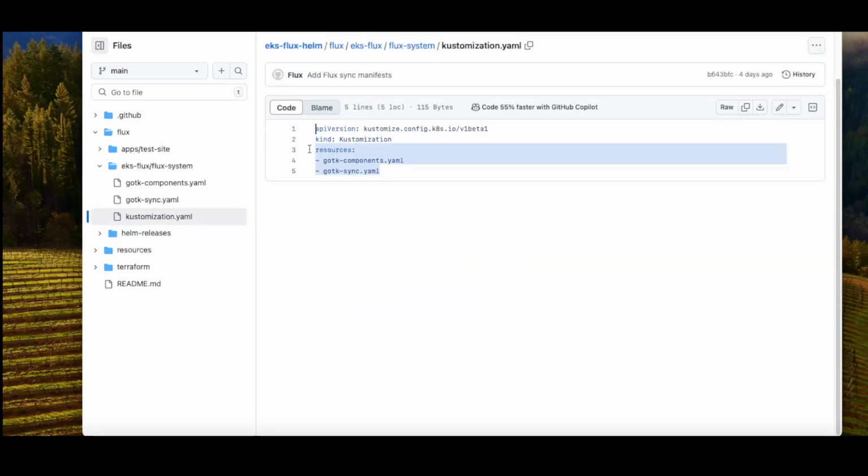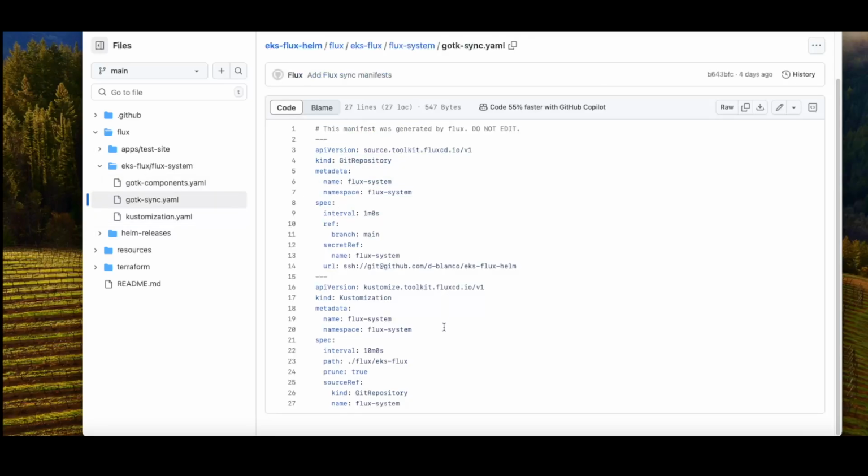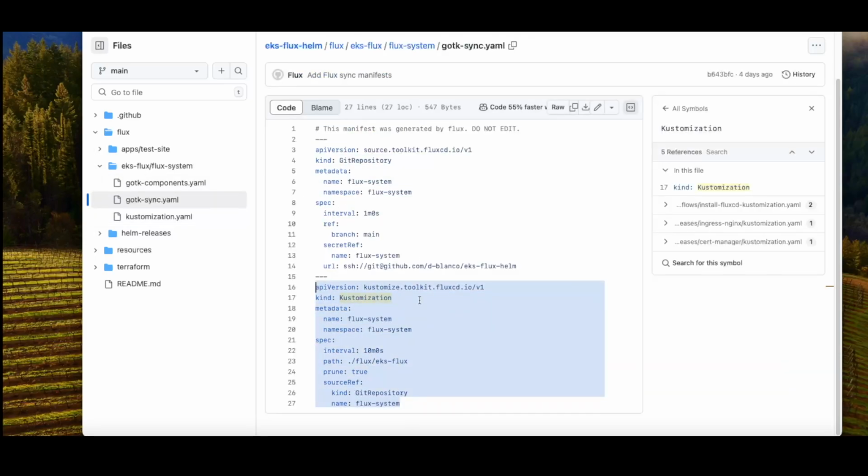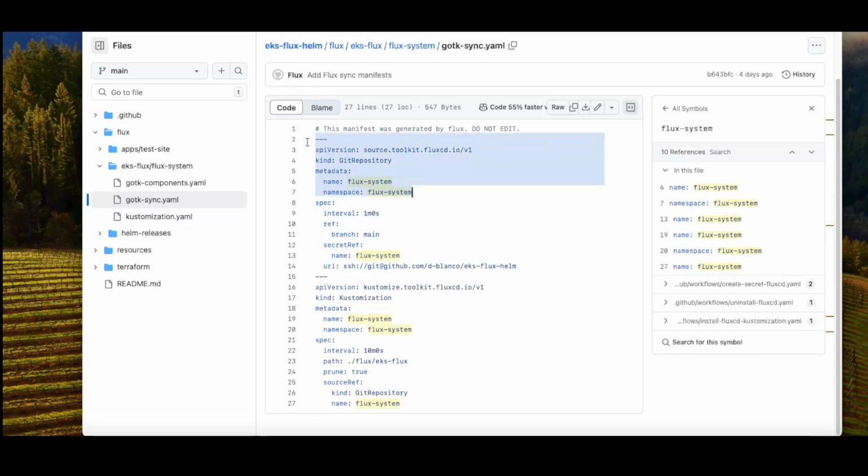It's just a resource list telling FluxCD which files to include in this customization. So this customization is telling FluxCD to synchronize from this path in this repository. So this is linking a GitHub repository right here to FluxCD, and we're giving it the name Flux System.